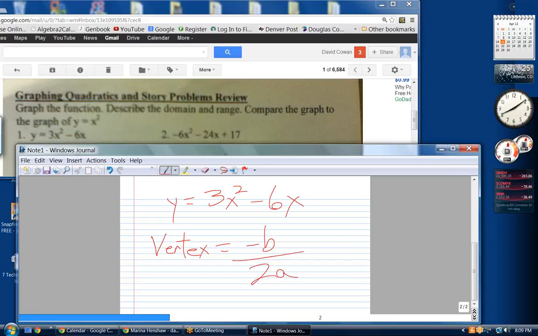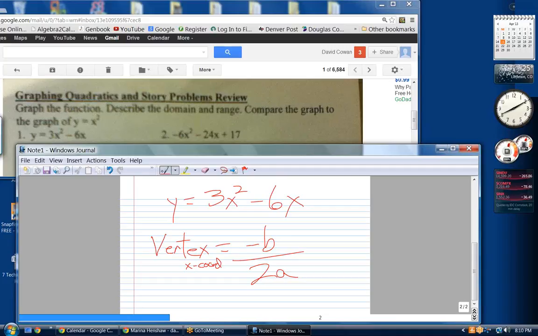Oh yeah. Okay. Now, this is not really the vertex. What this is, is the x-coordinate of the vertex. Or, if you're going to plot a parabola, the line of symmetry, which would be the vertical line that goes through the vertex. So that's what minus b over 2a gives us: the x-coordinate of the vertex, or the line that runs down through the vertex.